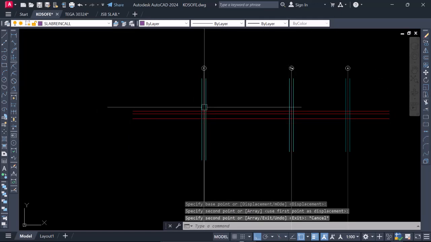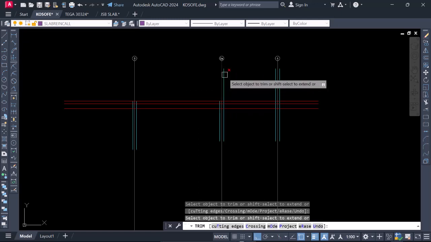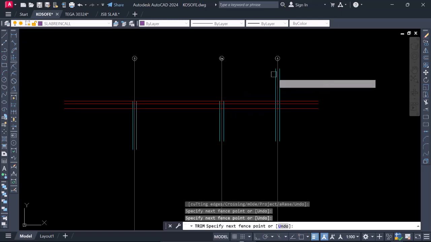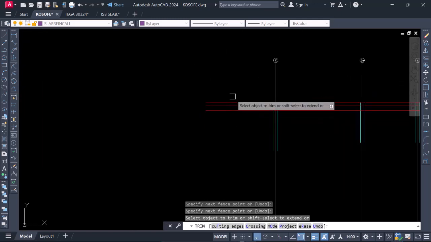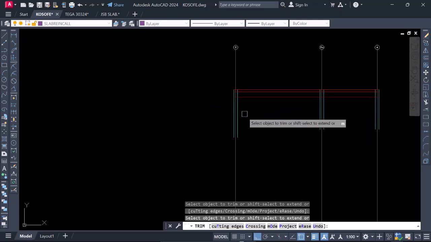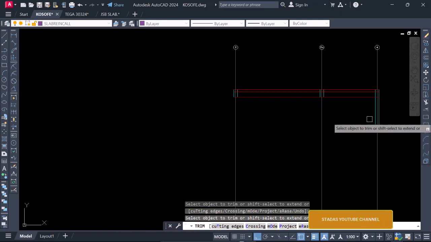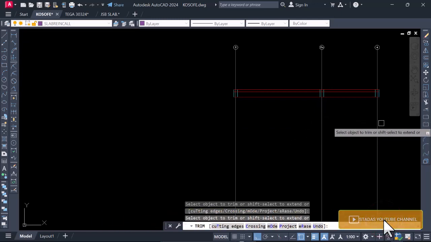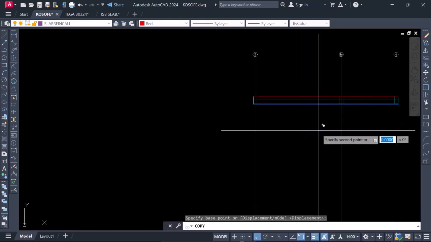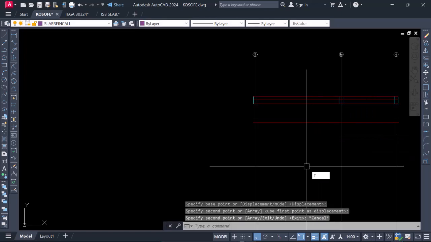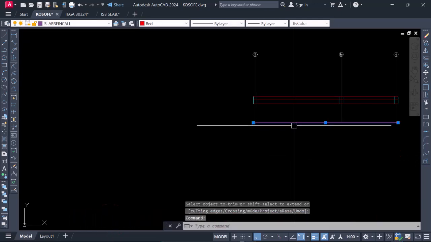We're going to try to trim. So we're going to trim this off, trim this off, trim this off. We're going to be trimming this, and we'll take the whole of this out, and the same thing here. Because I need a straight line, I'm just going to copy this down, and I'm going to trim this line off, after which I'm going to take this off.